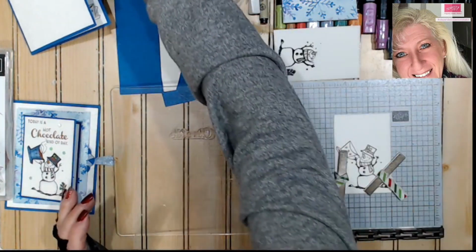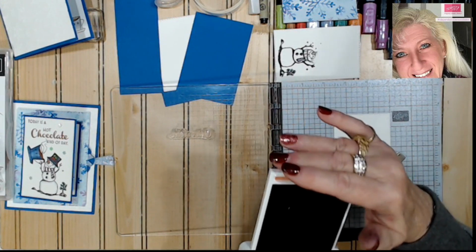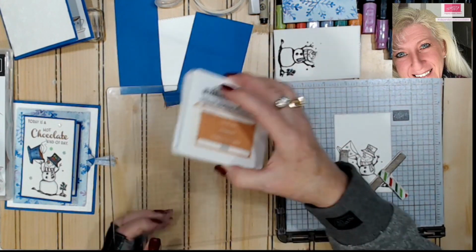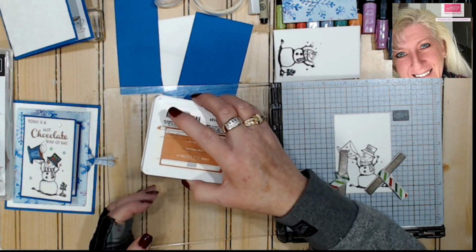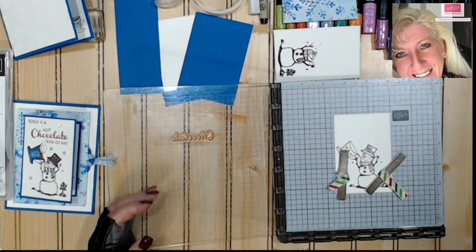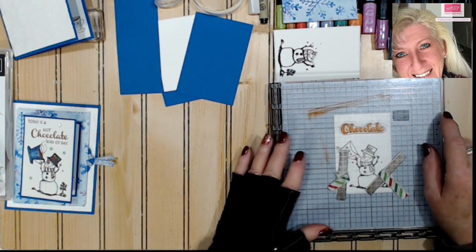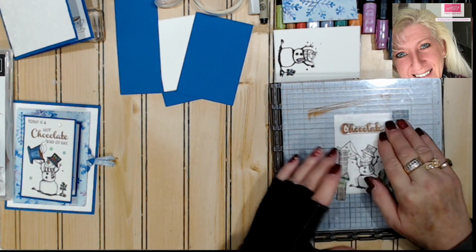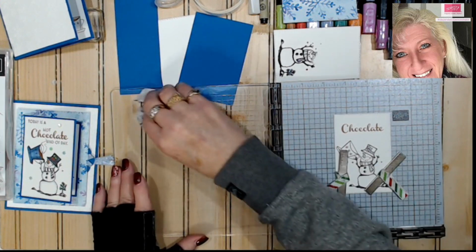I'm going to do that one in Cinnamon Cider because it looks perfect like chocolate. I'm a milk chocolate girl, so if you want to make it a dark chocolate, maybe try your Soft Suede or something like that if you're a dark chocolate kind of girl. Okay, we got our image there all perfect.